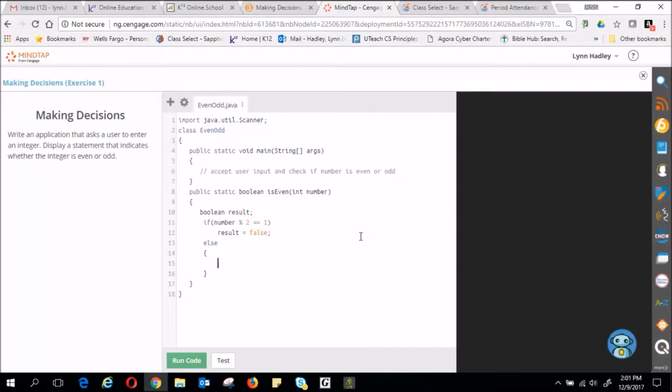If this is not false, then the result is true. We're checking to see if it's even. So if we divide by 2 and we get a remainder, that means that it's not an even number. Otherwise it is an even number. See that?